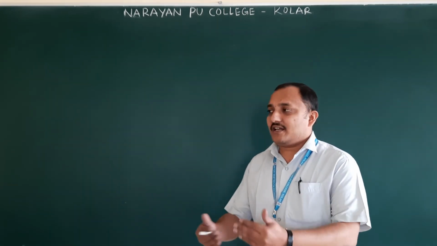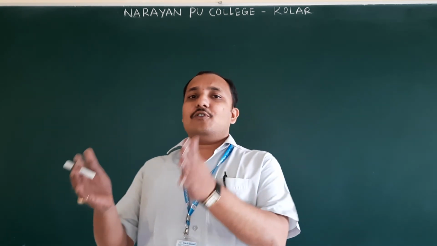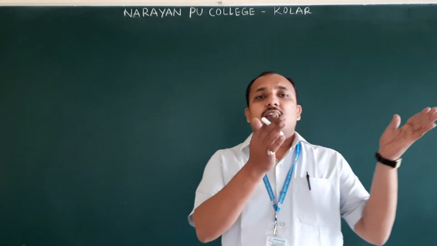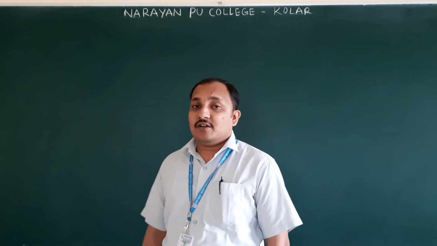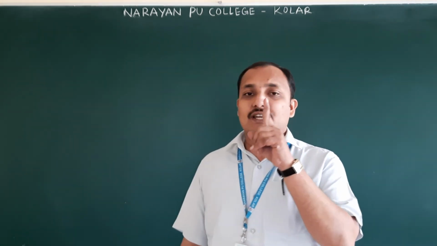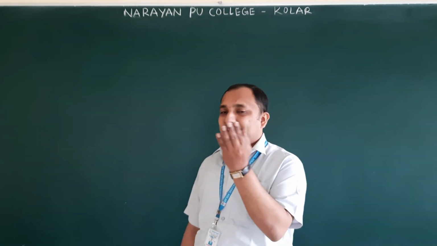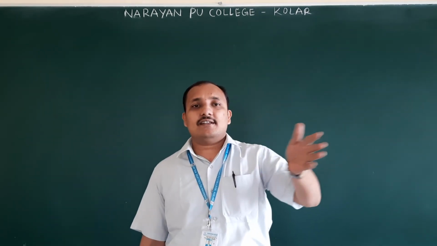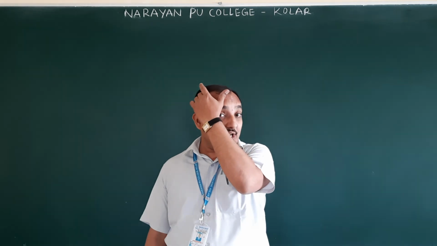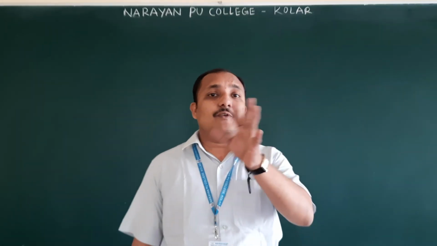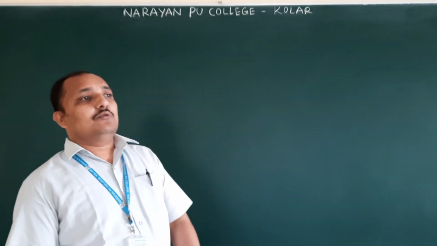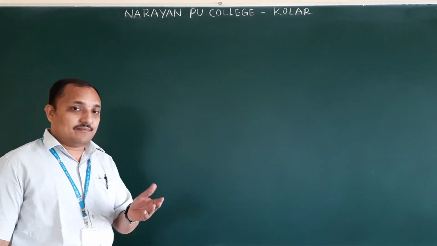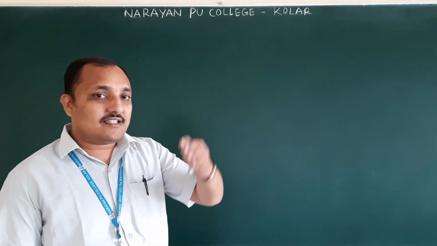What is one dimensional elastic collision means? Before collision, after collision, both the objects are moving in a particular single direction, only in one direction. That may be either along x-axis or along y-axis, isn't it? Either along x-axis or y-axis. So only in one particular direction before collision, after collision, two objects will be moving.